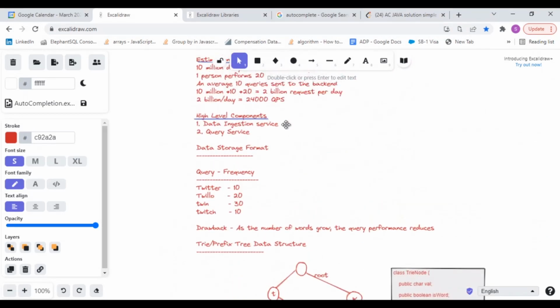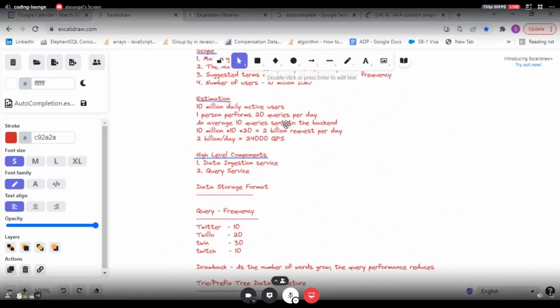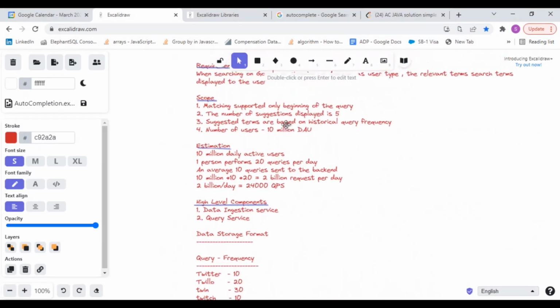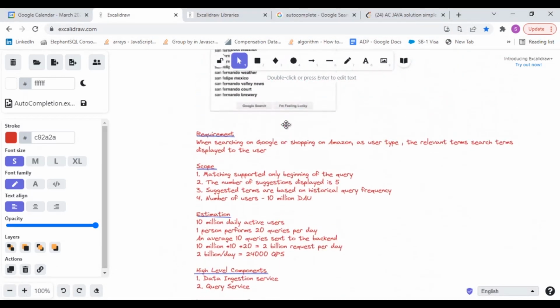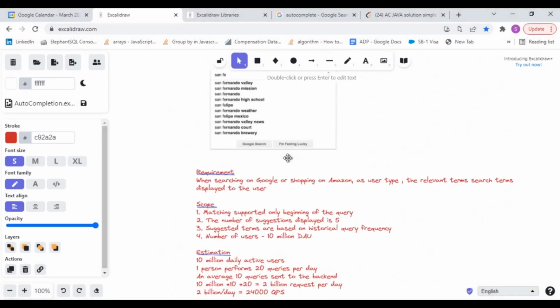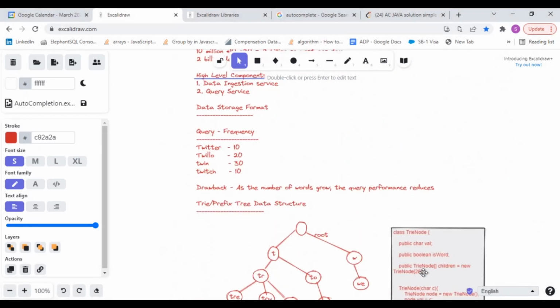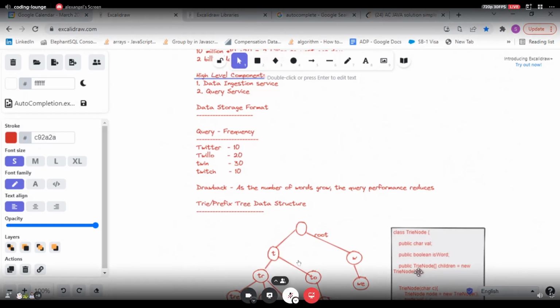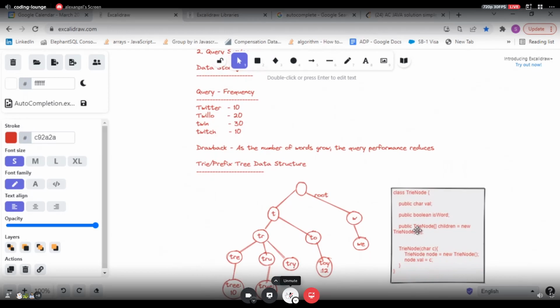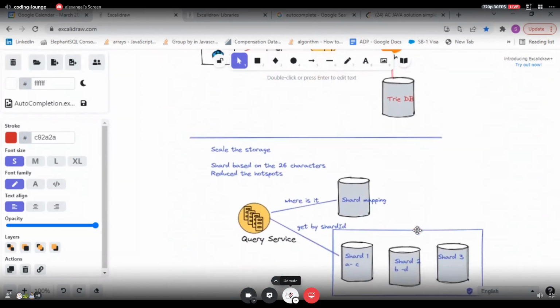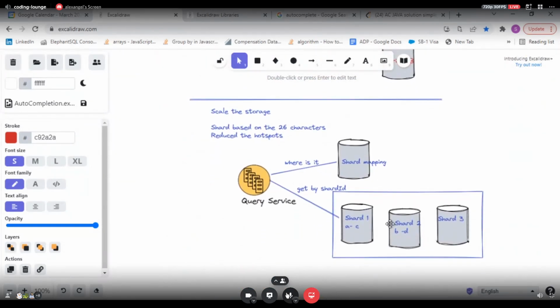It would support all the languages around the world. I think it's 128. My understanding is 128 or 256, I'm not sure. So your trie would have that instead of 26, which is only the lowercase letters. In this case, it would support like 128. So you would scale this across regions. Probably it should keep some shards in the different regions to support your users coming from different regions, right?